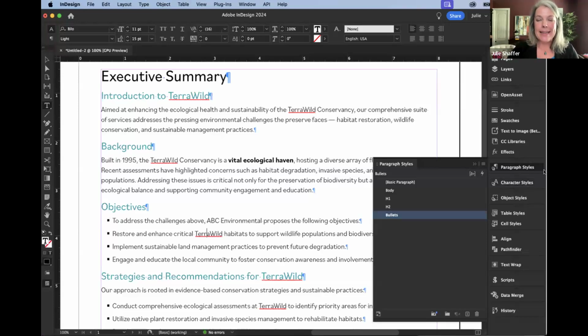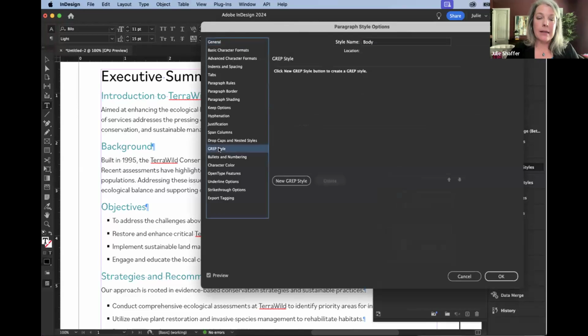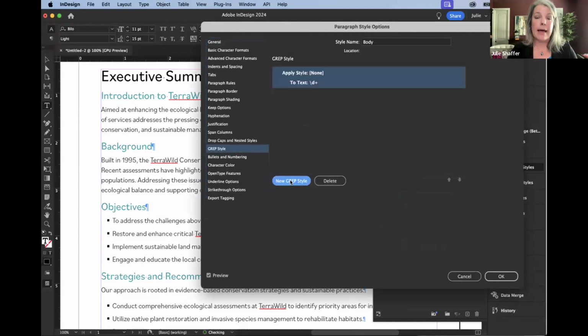So I'm going to right-click to edit my body style and show you where GREP lives. So here in my paragraph styles options on the left navigation, about 2/3 of the way down, there is a GREP style menu. I'm going to click on GREP style, and it says I can create a new GREP style. So I'm going to click on that, and I get 2 fields.